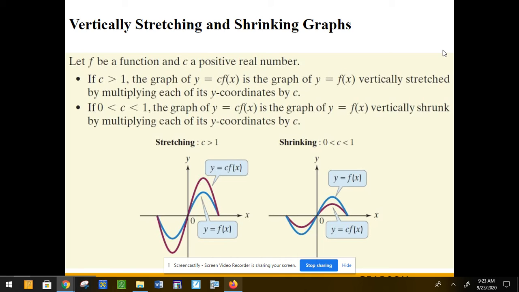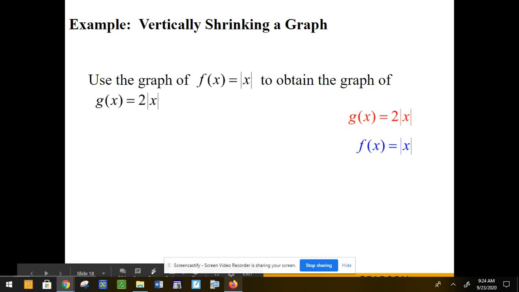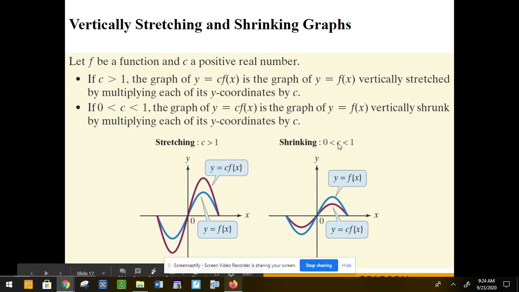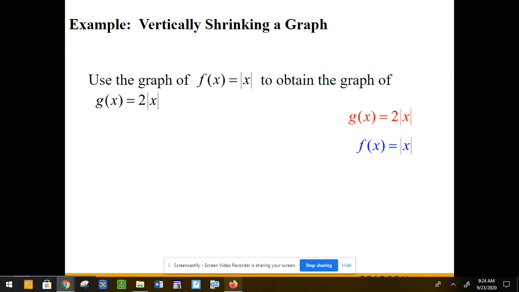Also notice how 1 is not included here. If the multiplier was 1, it would have no effect, right? It wouldn't be shrinking or stretching, it would just stay what it was. So again, a multiplier that's more than 1 will stretch the function out, and a multiplier that's a fraction less than 1 will shrink it. So in this case, the multiplier is 2. And when we talk about a vertical stretching, it's going to get higher faster. So the effect will almost look like it's getting skinnier as opposed to getting stretched.